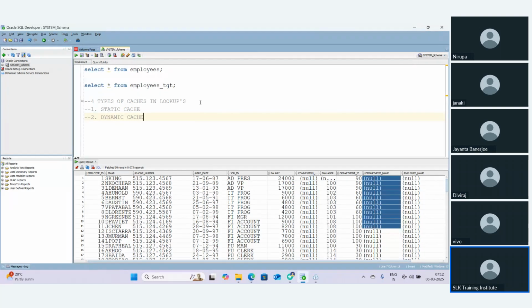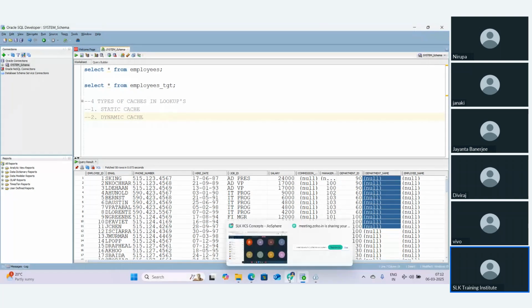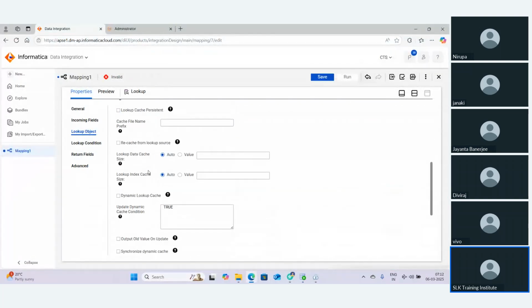Now when we enable this dynamic lookup cache, we will get a new port created called the new lookup port. Let me show that. So here it is, dynamic lookup cache.